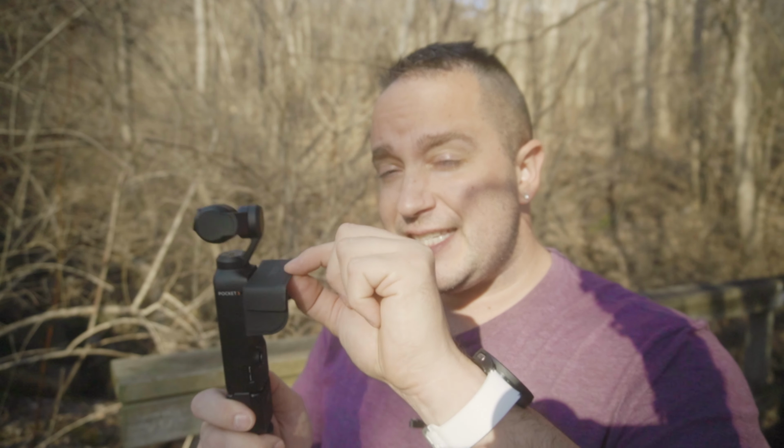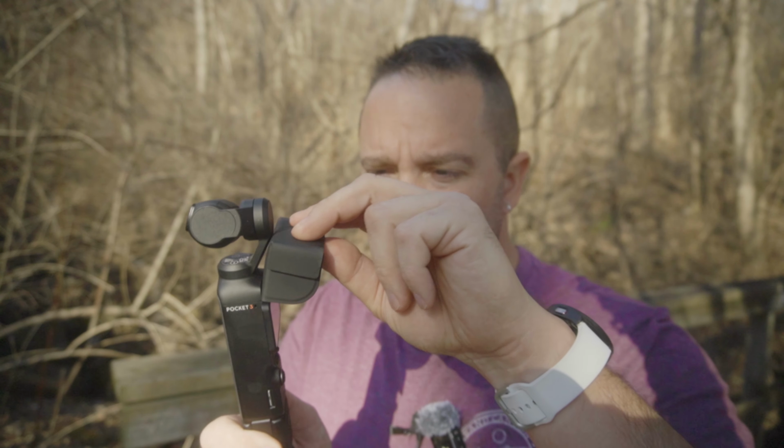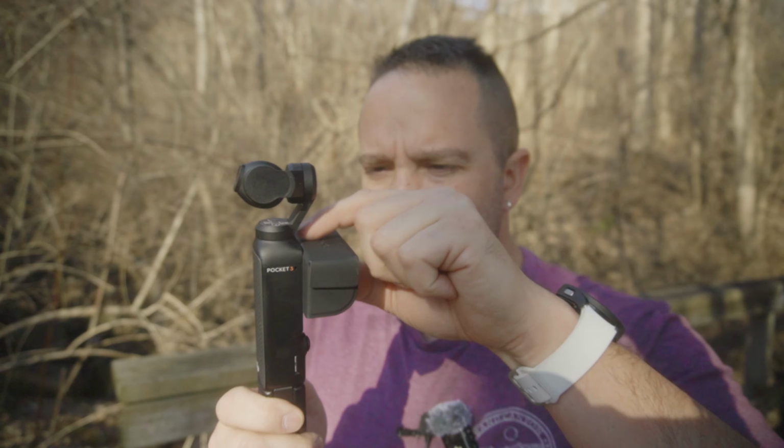Could be a useless or useful accessory for you. Kind of depends on what you're doing, how you're shooting. I think it's handy. It slides on and stays real well. I have to slide it up and really put some effort into it, but it just slides in right behind the monitor. And yeah, I'm happy with it. You could be pretty aggressive with it. The camera's gonna get pissed off before this thing shoots off of it. So in my mind, it's a good little investment.